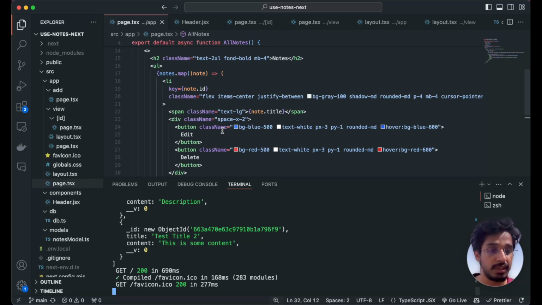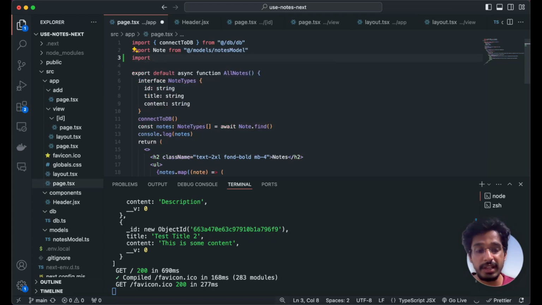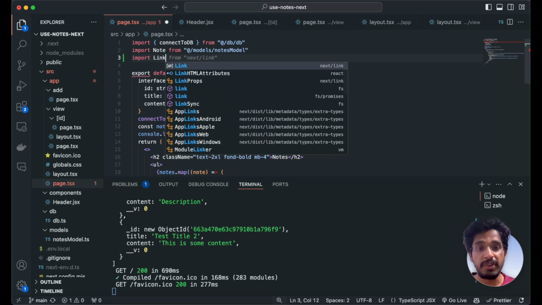So in order to make this a single page application and not cause a re-render or a refresh to happen within our application, there is a special component that we need to import from Next.js, that is Link. Okay, so this is similar to the React Router DOM library, where we used to import the useNavigate hook, right? So then we used to navigate the user to that particular route when he or she clicks on that button, right? So that is similar to that. So let's import the Link component. So that is coming from next/link.